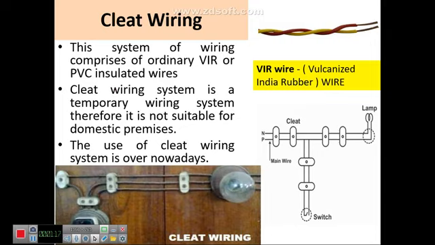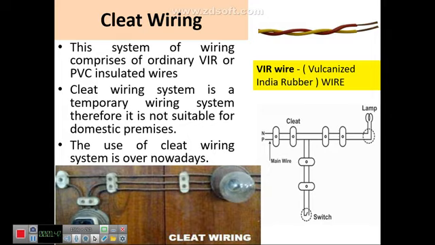So cleat means it's an ordinary type of arrangement. You have seen the arrangement in the picture. You see there is a small box. That box houses the incoming and outgoing wire for the electrical bulb. So the cleat is the box like arrangement that houses the wire and it gives the grip of the arrangement, that gives the support to the moving wires.